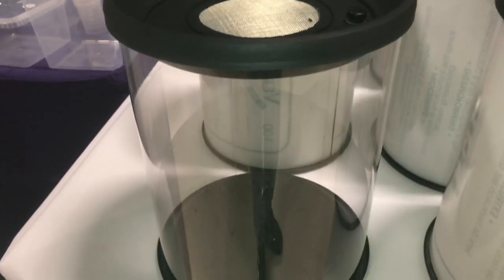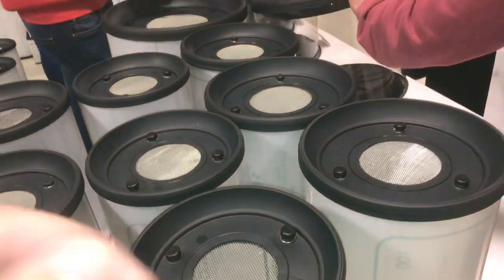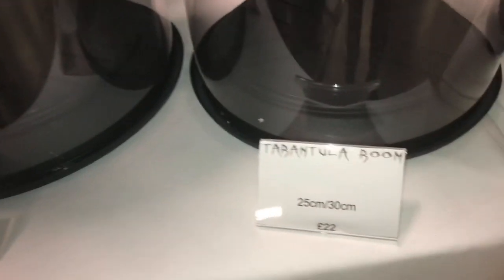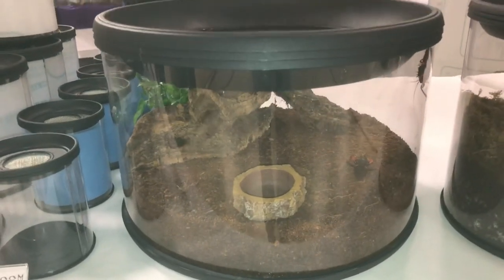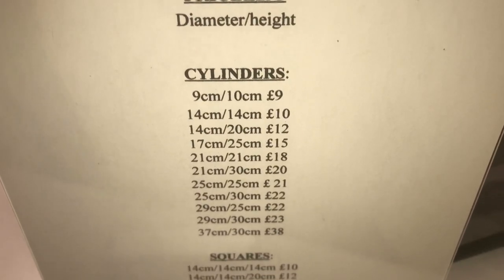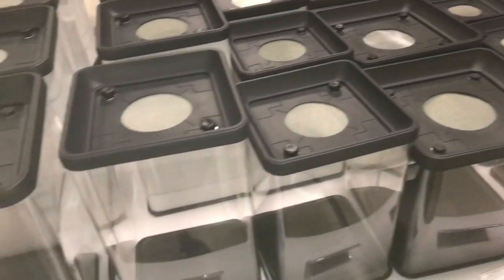Great enclosures for arboreal species, any pokies. Absolutely fantastic — all these different sized enclosures and they're nice and light as well, not too heavy on your shelving rack. We've got some bigger ones just over there. Only £2 for that size. They've got one already made up — very, very light, fantastic for stacking on your shelving. There's a price list of all the sizes. They've got some square ones as well — fantastic enclosures, a lot more flexible and better than the glass ones. Please check them out.